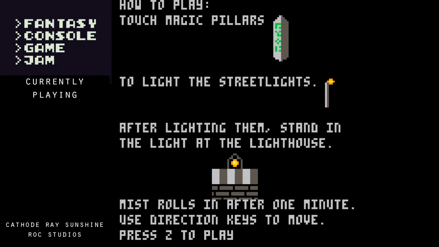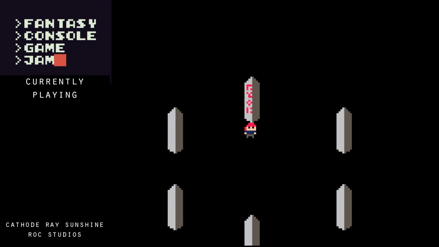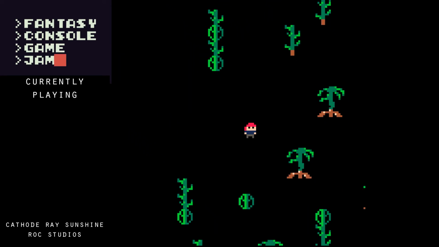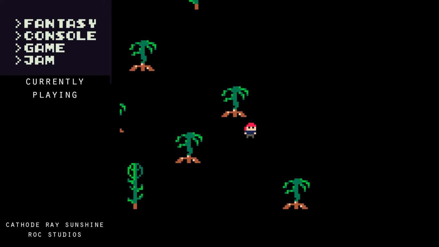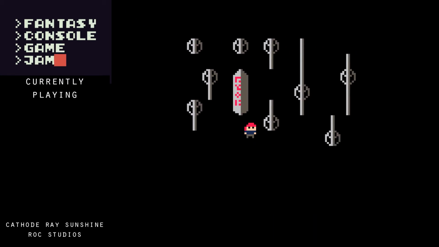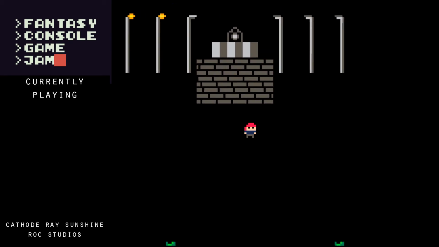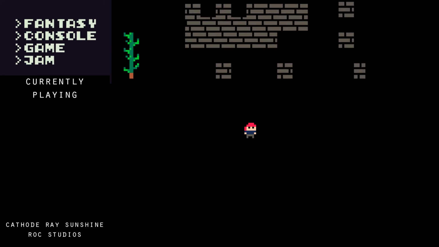All right, light the street lights. Did we light that one? I guess we lit it. It changed. But it no longer had green runes. Well, let's see if this one turns pink. Yeah. I guess pink means we've lit it. Well, we know where the lighthouse is. How many pillars are there? Were there 6?